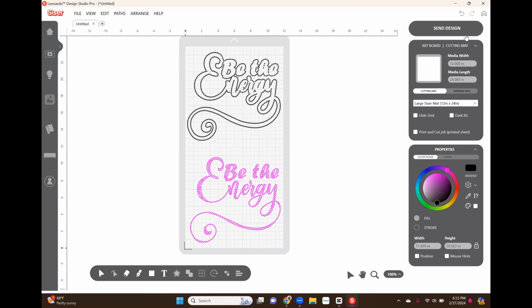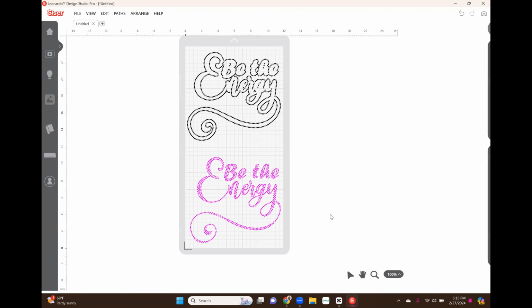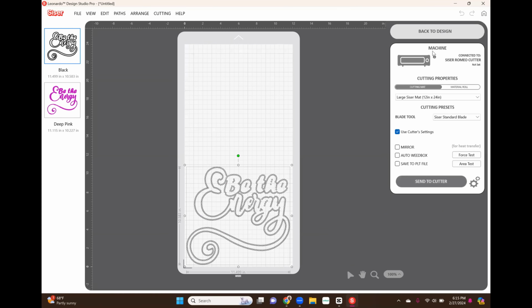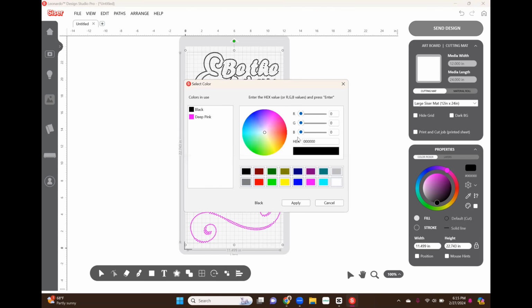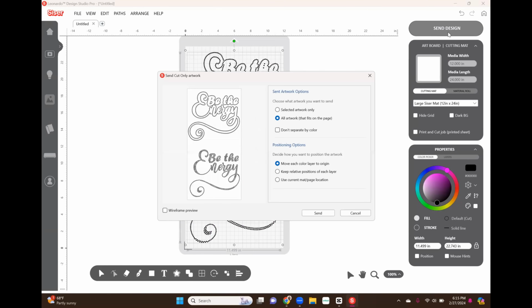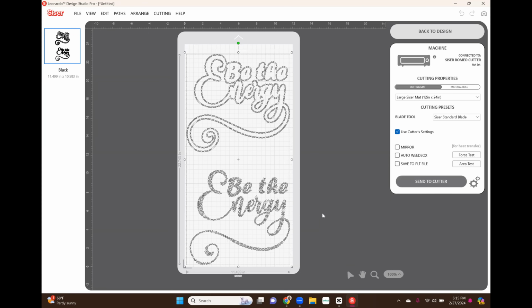And then I'm going to go over to send design. All of this I typically don't touch just because I don't necessarily need to. So I'm going to go ahead and select send. Oh, I forgot to change the color. So if you wanted to all cut on the same mat, you would just make it the same color. So we'll go back to send design, select send, and then everything is lined up on one mat.